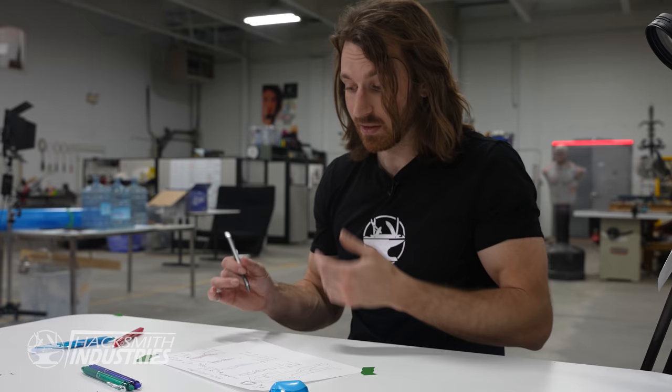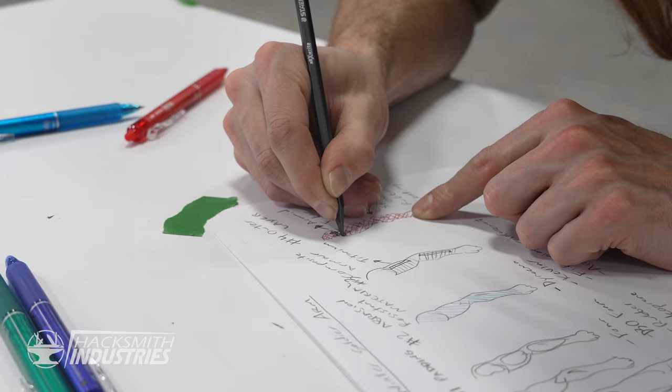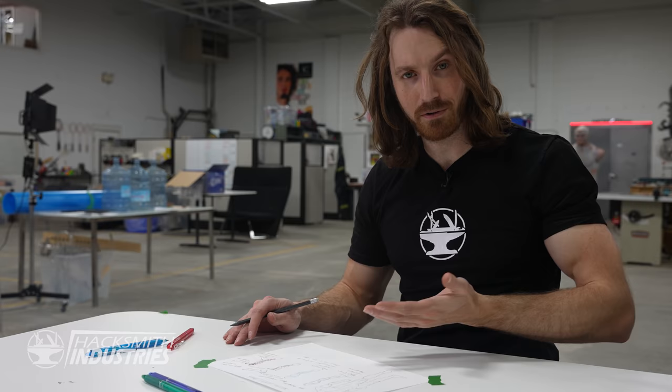And of course, I think we're gonna draw a little Hacksmith logo. Let's see how well I can draw it. And I think that sums up the design for our Winter Soldier arm. So let's get some of these materials together and decide what we're actually gonna make it out of. Then we just have to put it together.